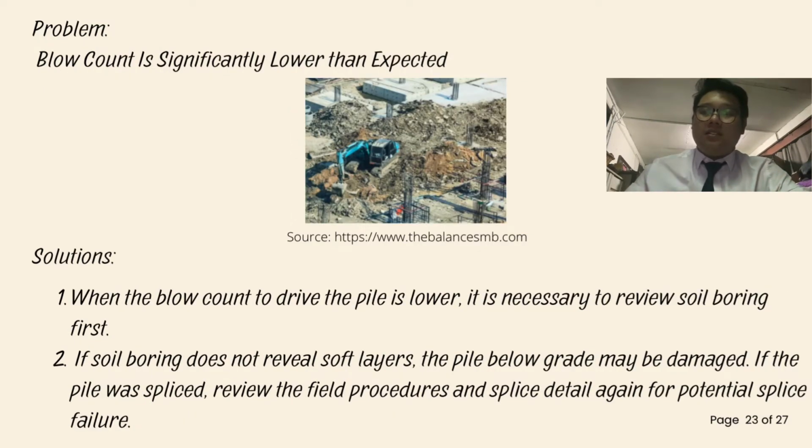Problem number 6. The last problem. Blow count is significantly lower than expected. The solution is: when the blow count to drive the pile is lower, it is necessary to review soil boring first. If soil boring does not reveal soft layers, the pile below grade may be damaged. If the pile was spliced, review the fill procedures and splice detail again for potential splice failure.